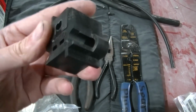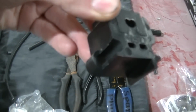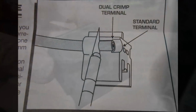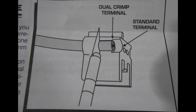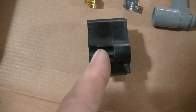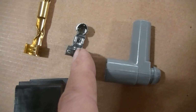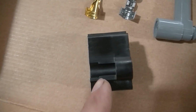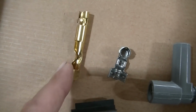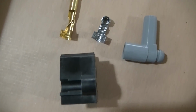Second part of this tool is they got 2 areas to put wires into. This is the 8mm side. This is the 8.5mm side. Now, there's two parts to this tool. This first part here is where you set it for this terminal, the dual crimp terminal. The second setting here, all the way in, is for this single crimp terminal. So I used the shorter one because I used all the double crimp ends.